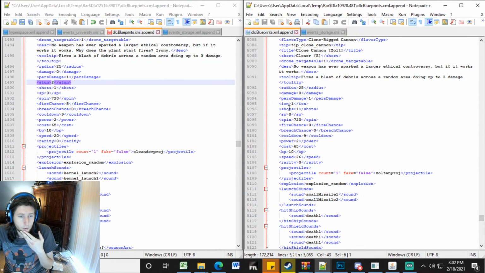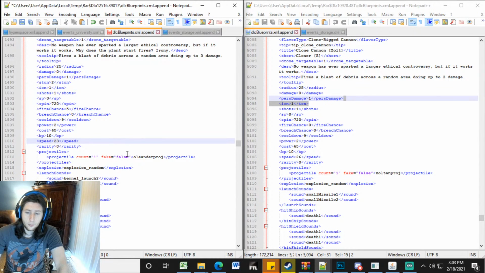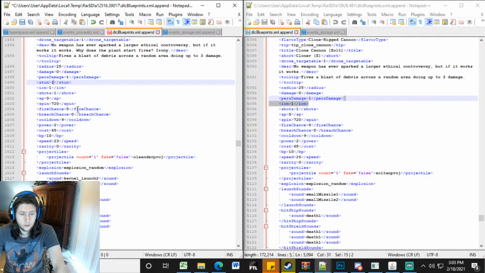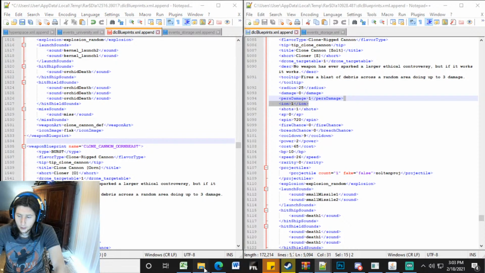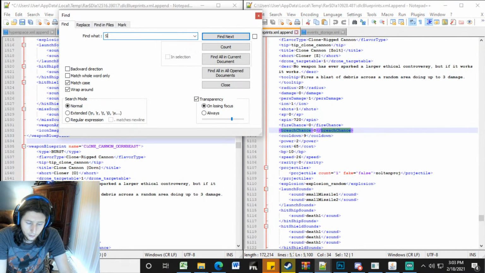So we do have stun, we don't have ion, so let's add ion in. That chance is the same. The speed is actually slower, so we'll increase it into the middle, which is going to be about 23 in speed. Radius is the same. Everything else looks roughly the same. We'll actually even increase the stun by 1 just to make it a bit more balanced with everything else. We don't want hybrids to be super overpowered when put into the clone cannon, I don't believe.